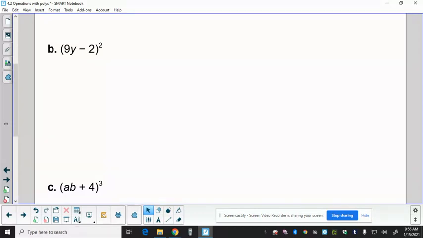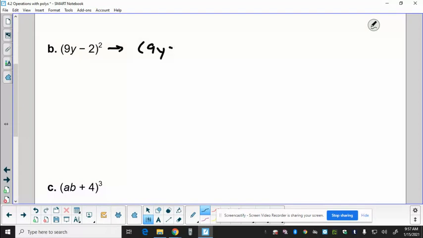Now, I'm going to get something out of the way right now. This is not true. You cannot do this and say that's 81y squared and then square this and get something like that. That is totally false, because what you've done is you've broken the order of operations. Okay, everyone? And you've actually tried to use a law of exponents that does not exist. If these 2 terms were multiplied inside, you could do that. So don't do that. Some of you are going to try to do it all the time. So here's what you should do. You really need to rewrite this.